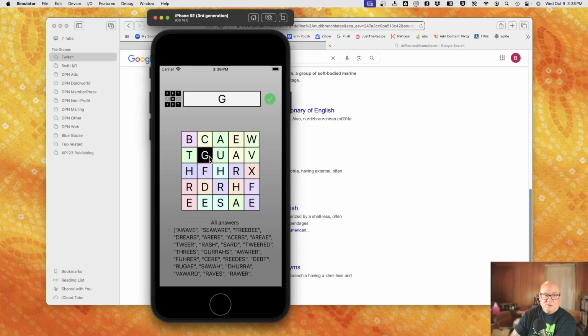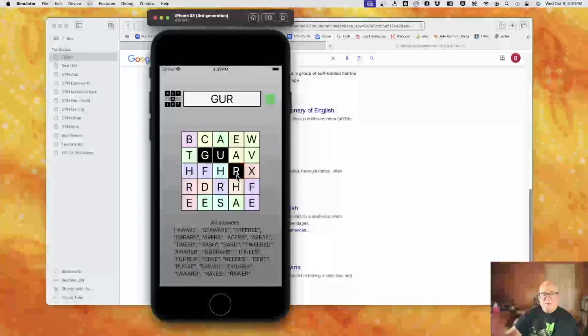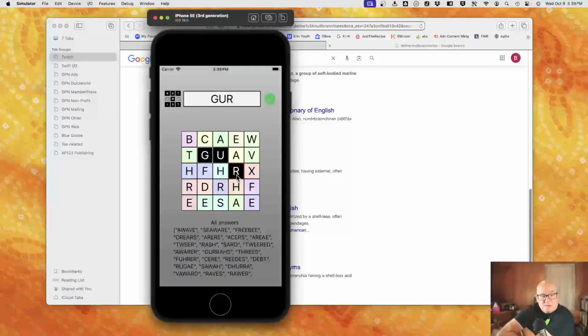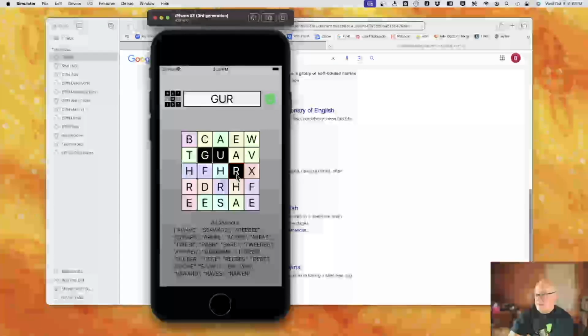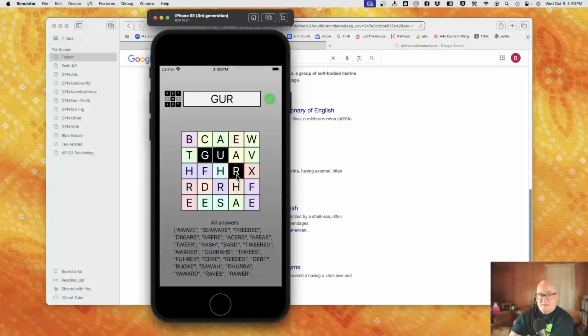And especially these short ones, they all seem like any 3-letter word in the dictionary. I'm sorry, any word in the dictionary that starts with GUR is a good candidate. Yeah. Well, we have a speed up quite a bit.